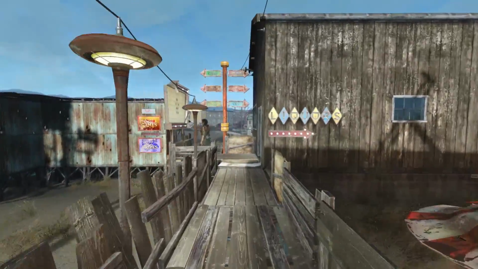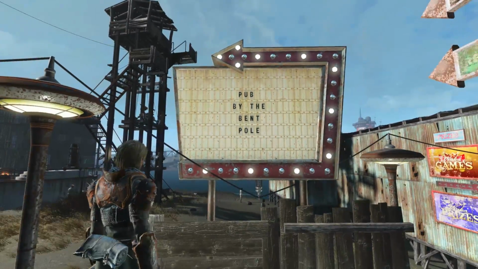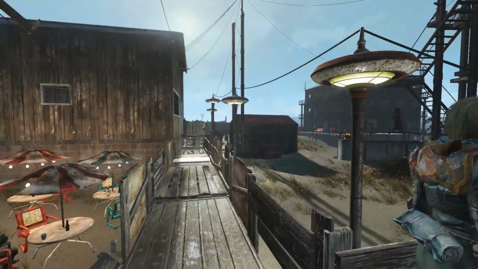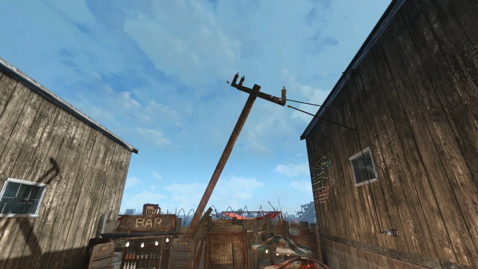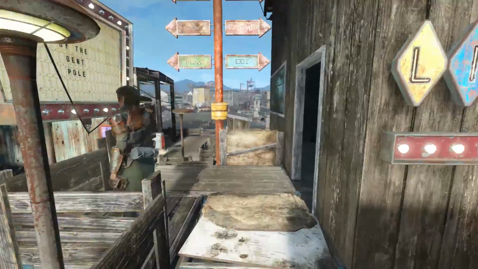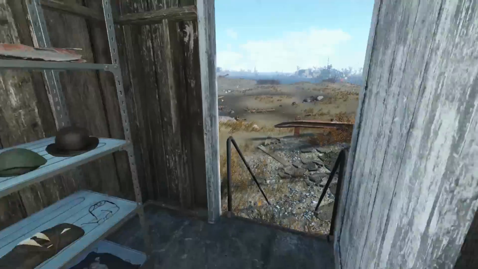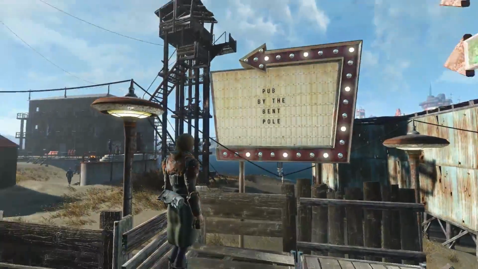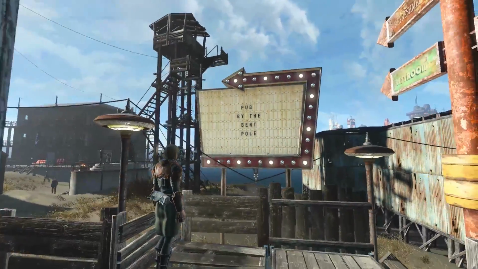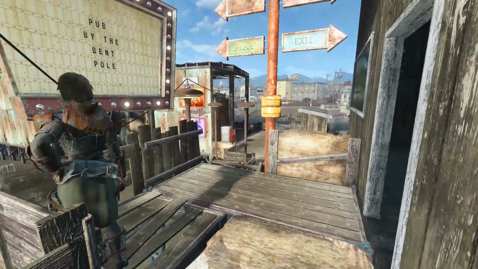Now, to continue, we head down here, and I've got a sign out here that says Pub by the Bent Pole. I guess I'm calling attention to the fact that there's this giant bent pole that you can't scrap or do anything with. This is here for the people who enter the boardwalk from this direction. If they come from this direction and they see the boardwalk, they may not know a pub is this way, and so I've got a big sign that says Pub by the Bent Pole, and then we can go this way. It shows them that it's there.